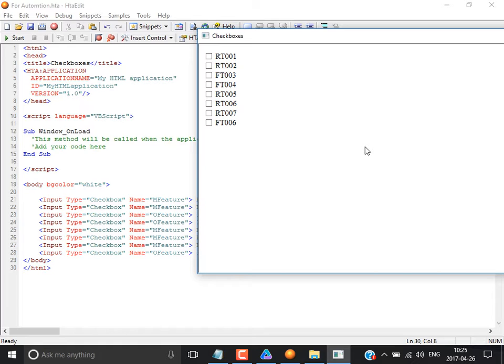I will tell my script, hey, don't select one by one. Do one thing. Get the collection of all the checkboxes, whatever checkboxes are there currently. Get the collection of all the checkboxes once and loop from first checkbox to last checkbox, and then you select in the loop one by one.